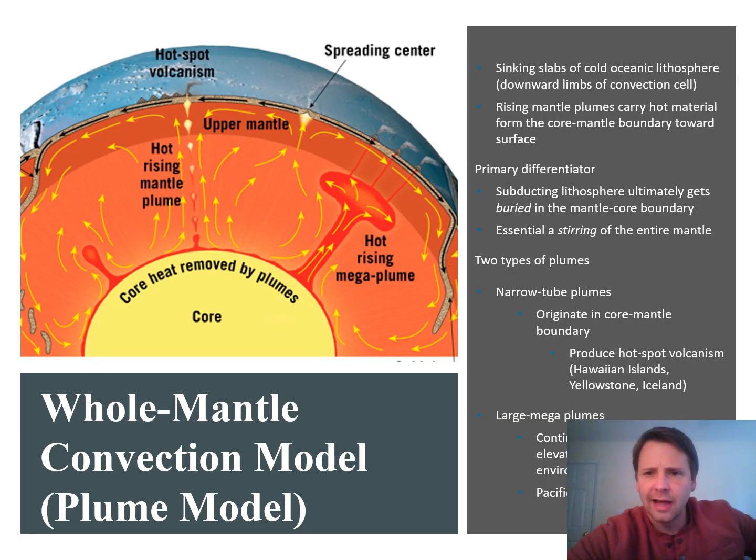So first, and these are the last two slides, I promise, the whole mantle convective model, also referred to as the plume model. They call it the whole mantle convective model because it essentially incorporates the upper mantle and the lower and mid mantle, right? So basically what differentiates this approach is it's a churning of the whole mantle as one, right? And so these first couple of points are simply what we've been talking about.